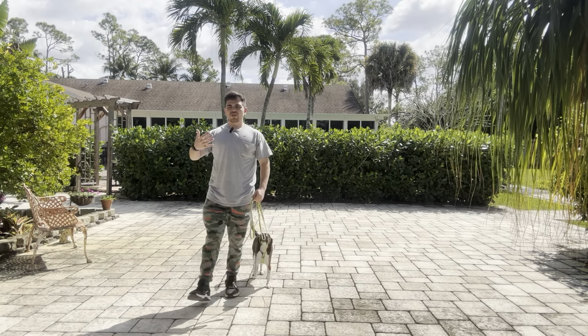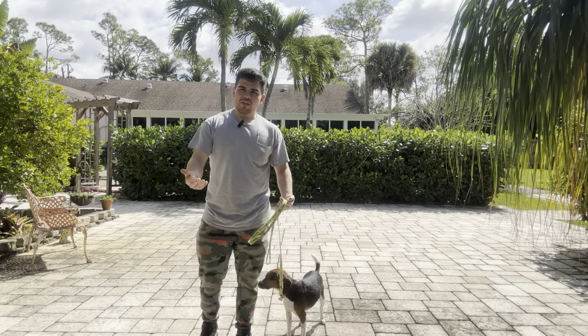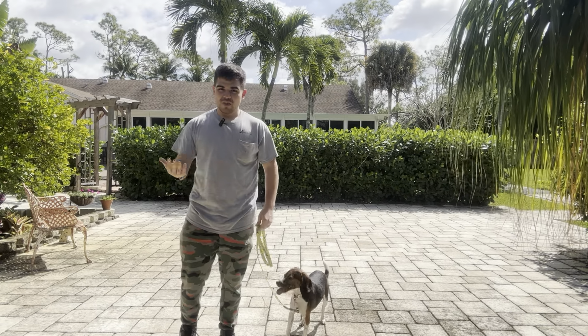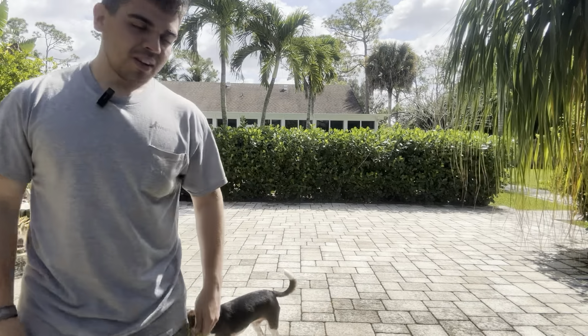From here, what we're going to start doing is adding more distractions, maybe even more dogs, to make his walk even better, so that the leash stays loose with no tension on the leash. But for now, this was very good. That was very good from Sport.